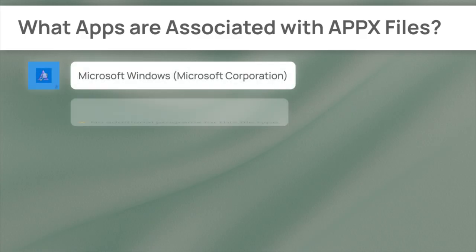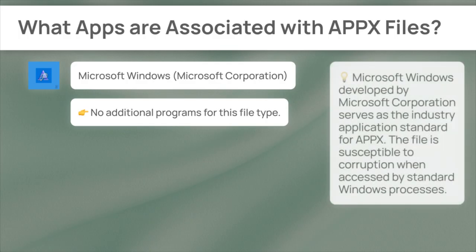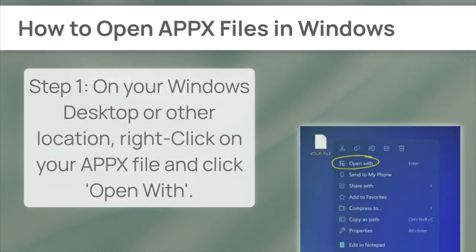The ideal software for creation and opening of APPX is Microsoft Windows from Microsoft Corporation. The file is susceptible to corruption when accessed by standard Windows processes. Windows offers only surface-level attributes, so deeper analysis must be done with security or development tools. The quickest way to solve the failure is to test all compatible openers.